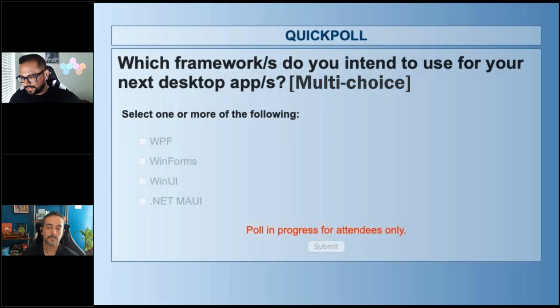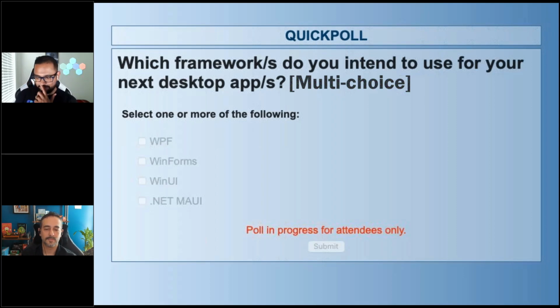Ed, what are your thoughts on this? Where do you see the answers? I think it's going to be a mixed bag. Your next application, I mean, I did WinForms a long time ago. It's still surprising to see that stuff works, but I know people are big fans. Stuff absolutely works. Yeah. So let's talk about this. Probably the future, but like I said, it's hard to let go of those things that work. Absolutely. It's harder to justify investment when something that you have already works so well.